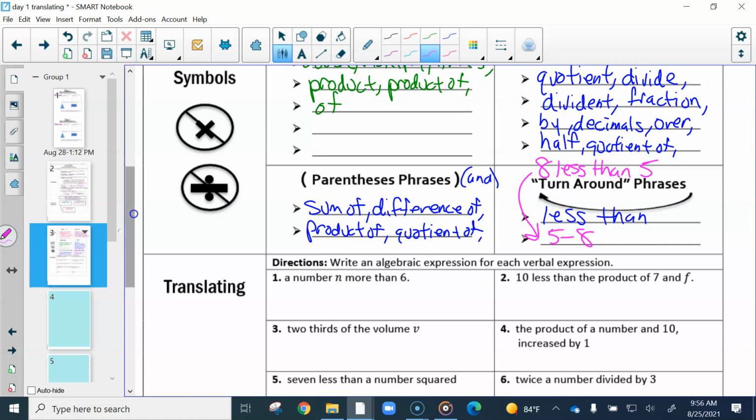Starting next class, your course calendar is going to be a little off. What we do Friday, we may not get to combining like terms, but we're going to finish this before we start that, and I'll add that to the agenda. But that is all we're going to do today.